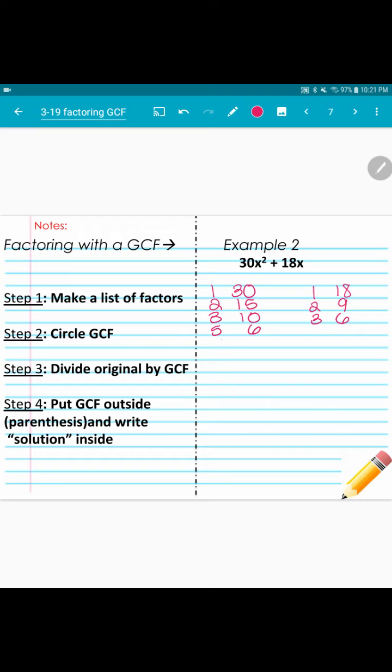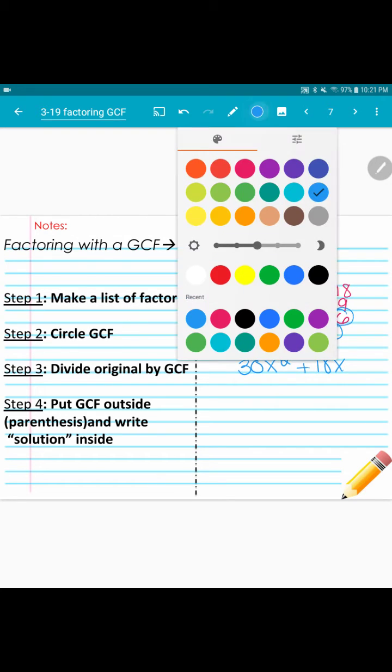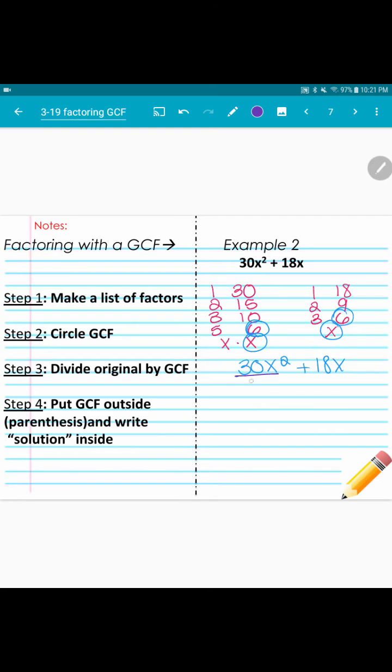And for some of you, it might be super clear what the GCF is right away. So feel free to skip the step of making the list, but I just want us to get used to it in the beginning so we make sure we see all of our numbers, just in case we forget any. All right, so for this one, I see my GCF is 6, but we also have x's involved, so we can take out 1x. So that means our GCF is going to be 6x. So for this one, when we're dividing our original, we're not just dividing a number, we're dividing a whole term. So I'm dividing this by 6x.